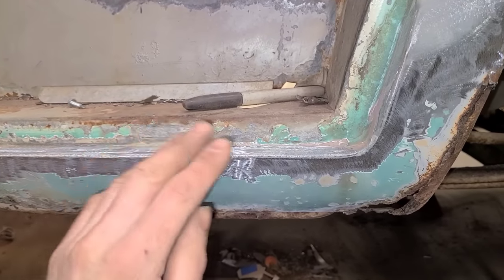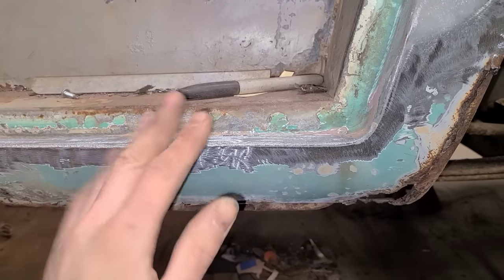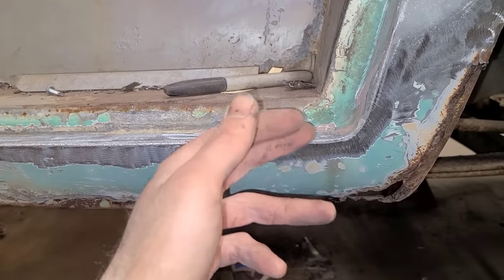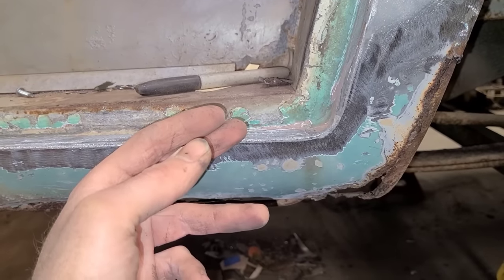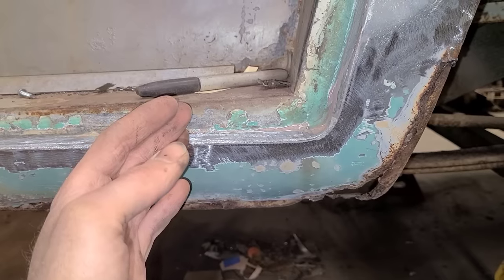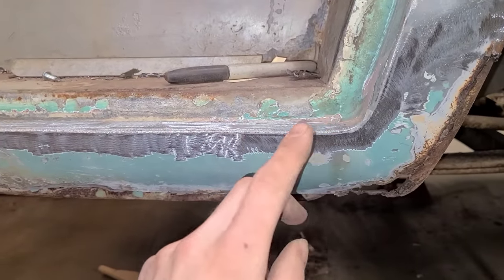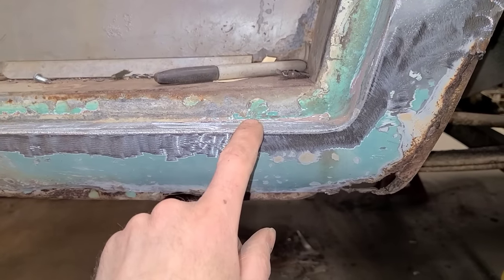If I was getting really fancy, I would just build this whole thing as one piece, splice it in at the factory points, but there's no real reason to disturb the factory seam. And, you know, it would be kind of a fun challenge. I enjoy trying to make things all out of one piece, just for the challenge of it. But we're not really trying to challenge ourselves here. We're trying to get things done. So getting things done means we're going to go right to this seam here, make it as simple as possible. No reason to make it more complicated than it has to be. No reason to replace metal that doesn't need to be replaced.